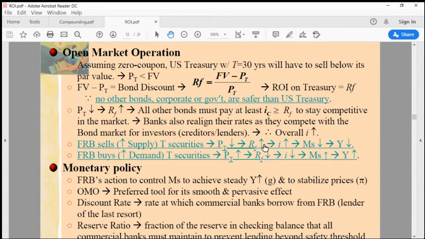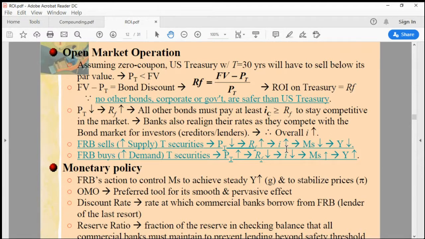think about it. If the risk-free return goes up, right? Overall interest rate goes up. Now, overall interest rate going up is a nice thing for the lender if you're lending money, right? If you're lending money, so you will put your money into the bonds, into the banks as the overall interest rate goes up. But then what's going to happen to the money supply? Now, when you buy bonds, right?